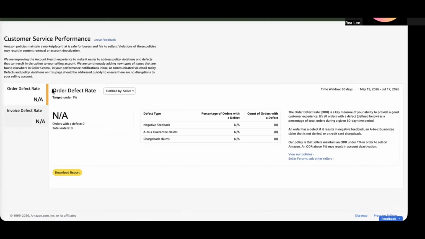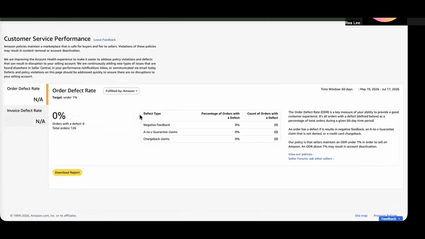This is usually happening with FBM, or fulfilled by seller, because in fulfilled by Amazon, Amazon is the one who is fulfilling the product or shipping the product to your customers. So there are total orders here, 126. So no order defect rate.